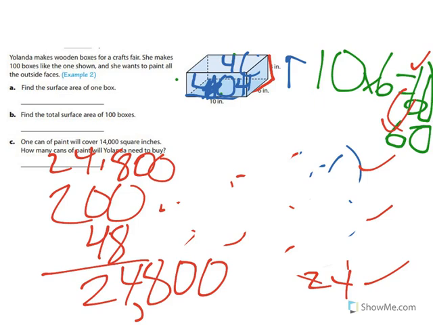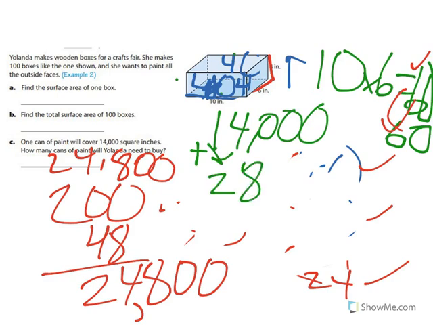And you guys are getting better at that, right? You guys could divide, but some of you are seeing it right away that 14,000 is 1 can. 2 cans is going to get me another, and that's going to get to 28,000. So technically I'm going to have leftover if I have my second can, but I can't buy a decimal of a can. So that would be 2 cans of paint.